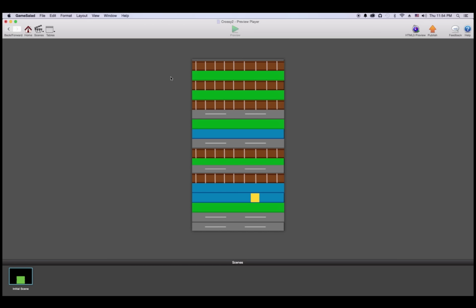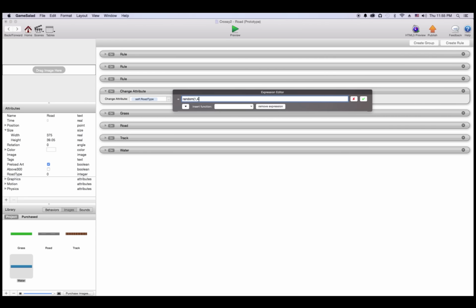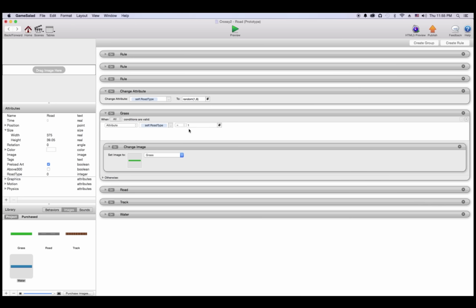The way to do that, if you say you wanted more grass in this level, is you can go back and change this random to, say, 1 to 8, and we can assign these where if it equals 1 or if it equals 5.